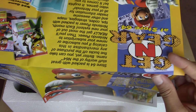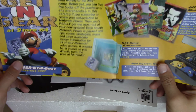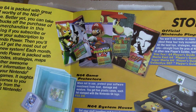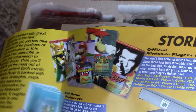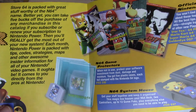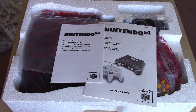On the back we have the order form — you could call the 1-800 number or fill it out. They're also advertising Nintendo 64 player's guides with that four-color N64 aesthetic, a plastic entertainment center box for your console, and N64 game cases. Some really cool items you could get through Nintendo Power at the time.